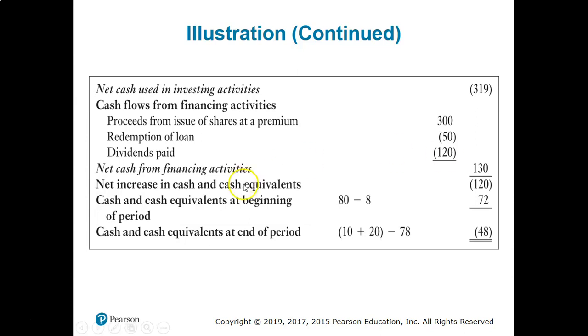And the cash position at the beginning of the period, the cash and cash equivalents at the beginning was 72, right? And cash and equivalents. So finally, what you will have at the end is the ending cash balance is 48. And obviously, you will see the ending cash balance given in the financial statement, that is in the balance sheet, is also negative or overdraft 48,000. All right, so this is how usually, based on the indirect method, we prepare a statement of cash flows.